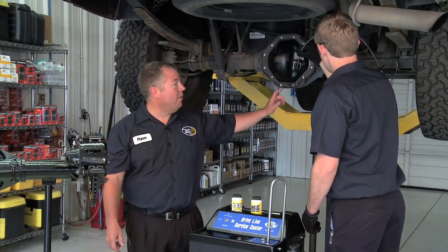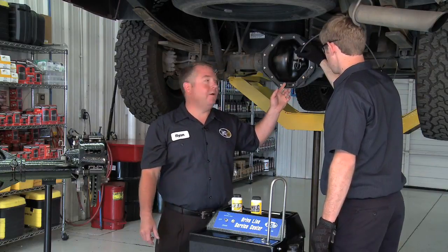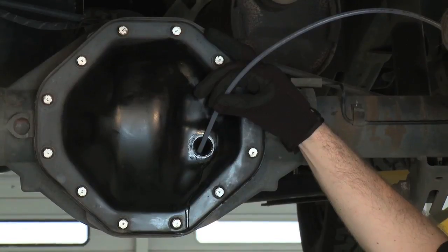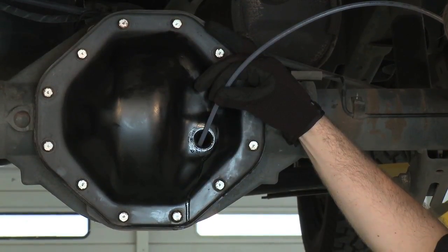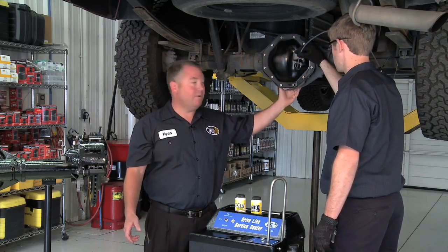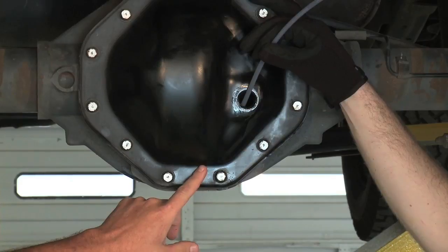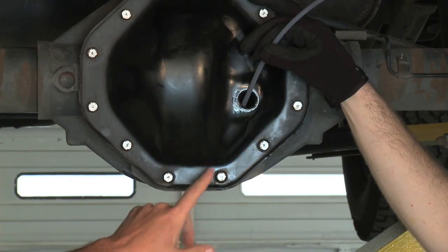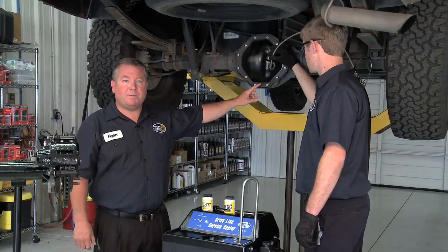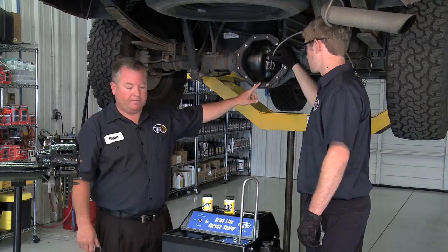Right now, we're taking the old fluid. We're pulling the old fluid off the bottom of this driveline component, and we're taking it out and putting it into our waste jug of the machine. The advantage of this is that this component doesn't have a drain plug. Without a drain plug, the only way we can get this used fluid out of here is to disassemble or take the back cover off this differential. For this particular vehicle, it takes under 5 minutes to get the old fluid out.